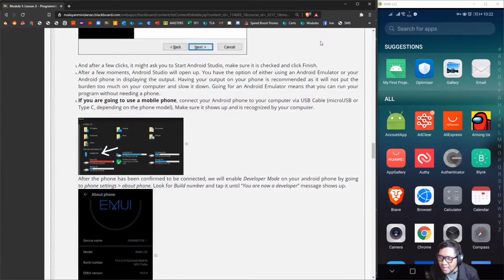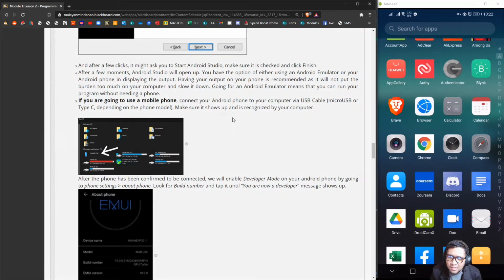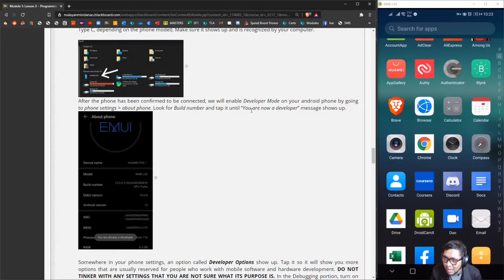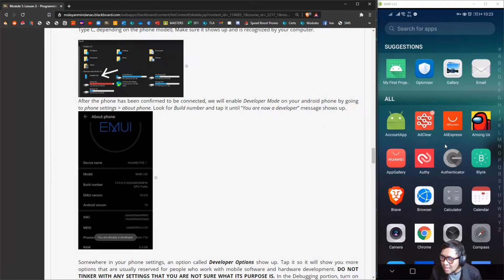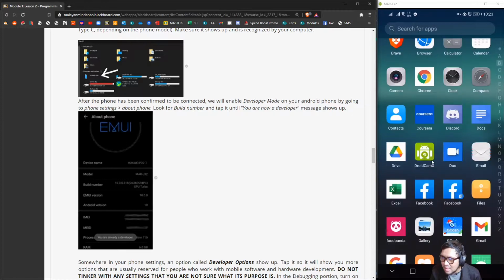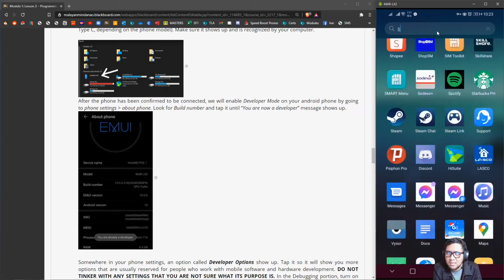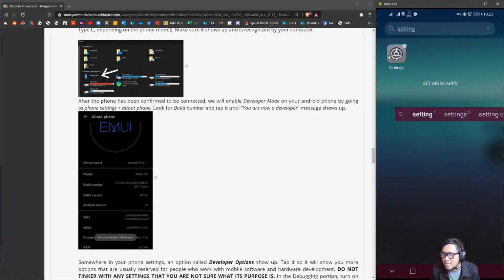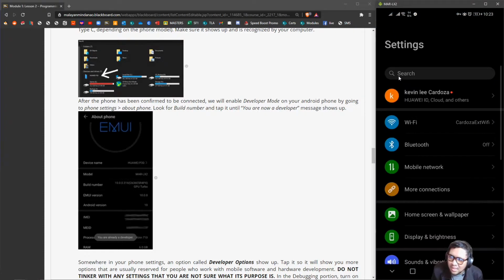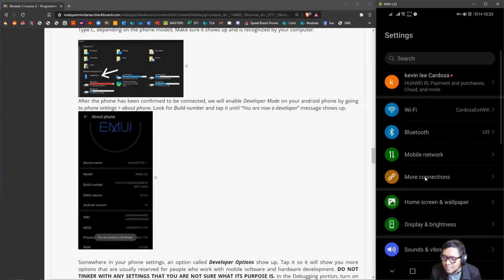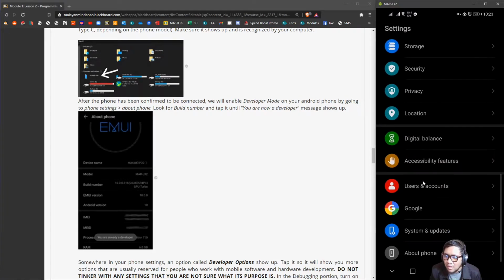So next, we will have to access our phone in developer mode. So go to the settings of your phone. You can just type settings. There, settings. So go to the settings of your phone, then locate About phone.